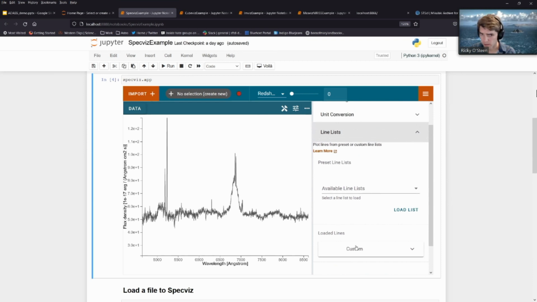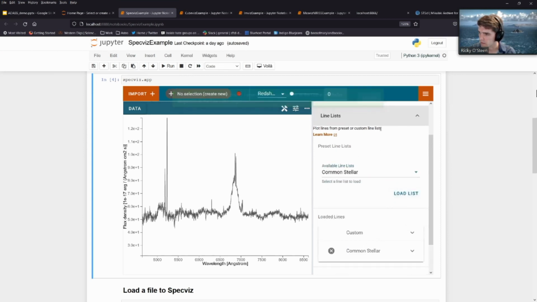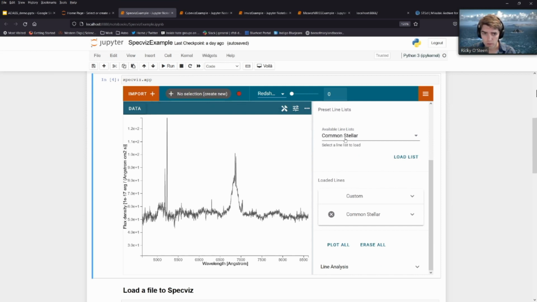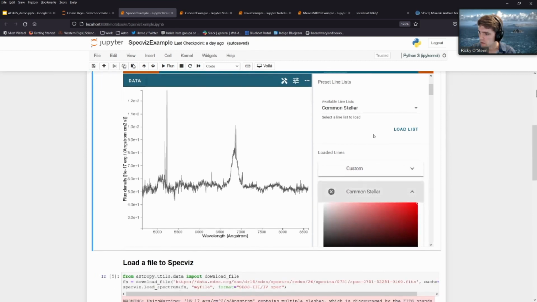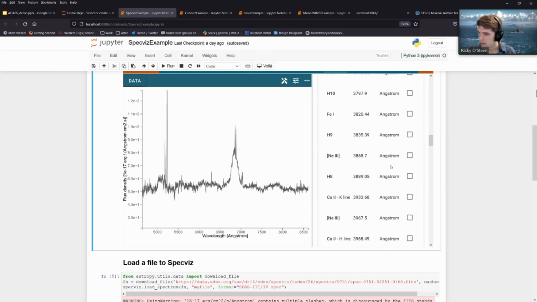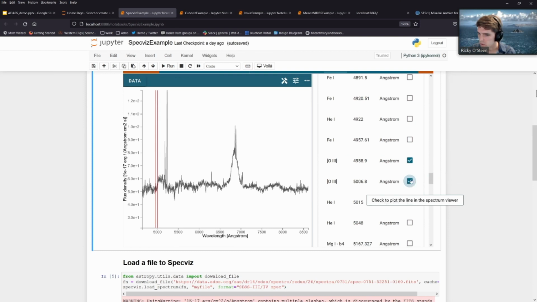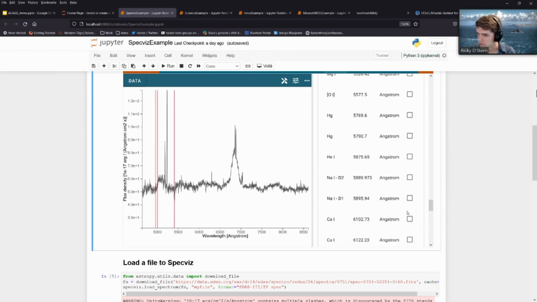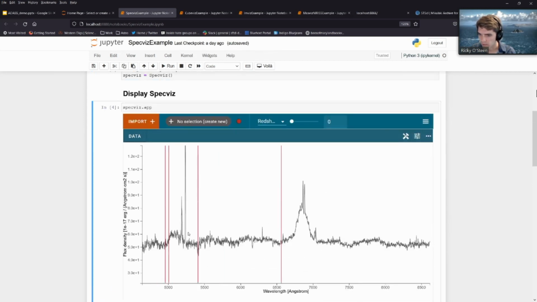I'll talk a little bit more about how these are coded on the back end and the package we use there when I get to QViz. But for now, I just want to show we have some preset line lists that come with the package. The user could also create some files to define their own line lists, or you can go in and create your own custom lines here. But for now, I'm just going to go into this common stellar lines list. And let's see if I can find them. I in particular want to look at these two oxygen lines, and let's just throw a couple more lines on there for fun. So now you can see overplotted on the spectrum, I have a few spectral lines.